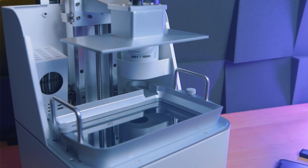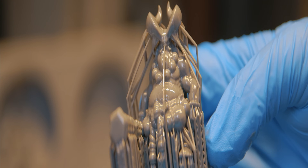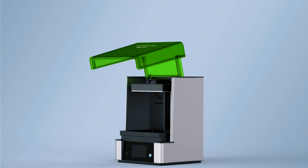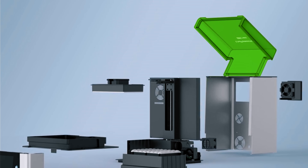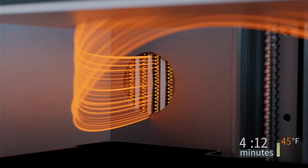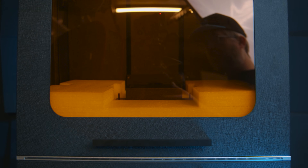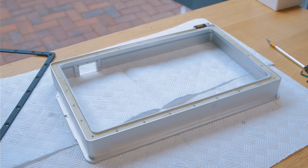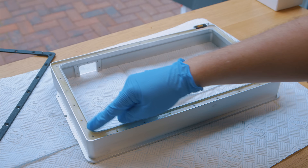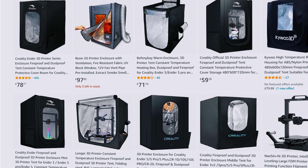Chamber heaters are better than nothing, but they can heat your printed model more than the resin vat, and I worry that will lead to warping and stretching. The next version, which I've seen on the GK2, is the heat chamber below the screen — keeping your chamber cooler and ensuring the resin is heated from the point where it's going to be cured first. Uniformation originally designed the GK2 to have a chamber heater, but production models now heat from below the vat. The final approach, seen only on the Apex Maker X1, is having a heating element directly inside the vat.